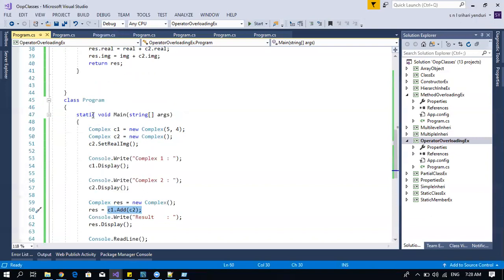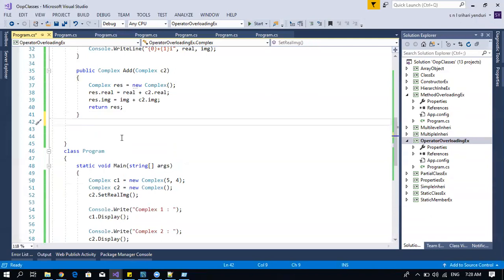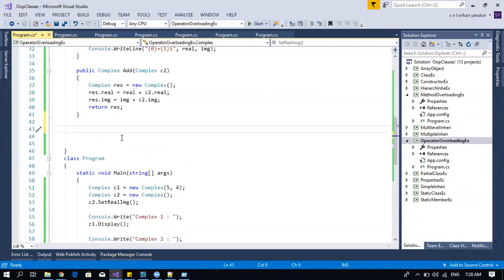So we can do one thing. We can overload the operator plus. We have a feature of operator overloading in C#. By using that, we can overload the actual functionality of the operator plus, so that we can change it to add two complex numbers. Public, and when you want to overload, we have to give it as static. It is a static function, and it returns a complex value, because after adding two complex numbers it can return a complex value directly.